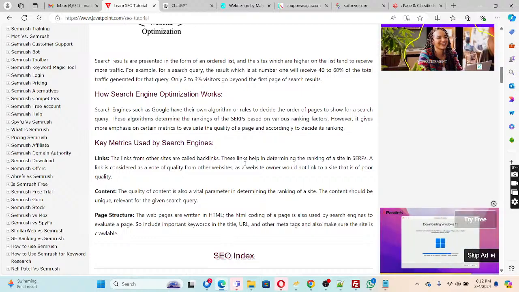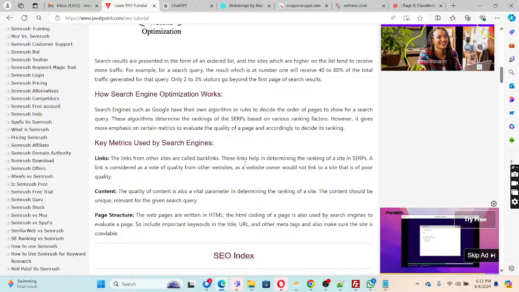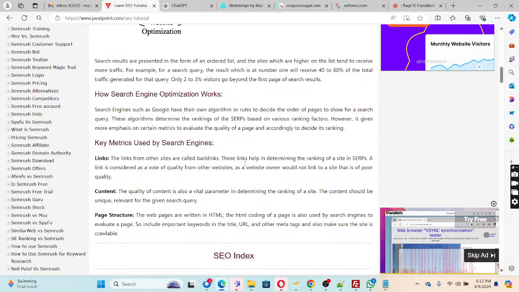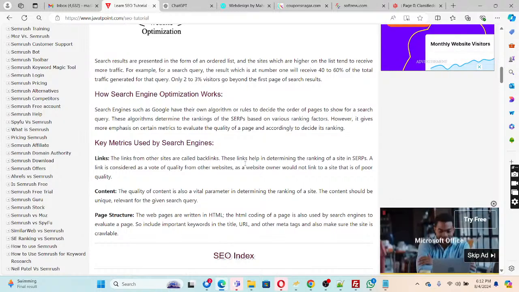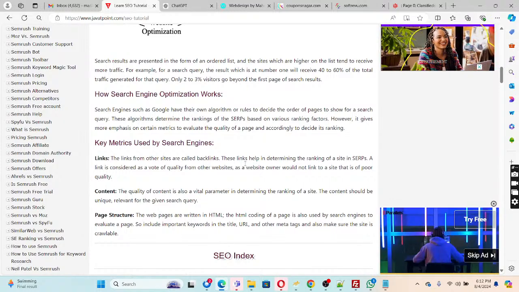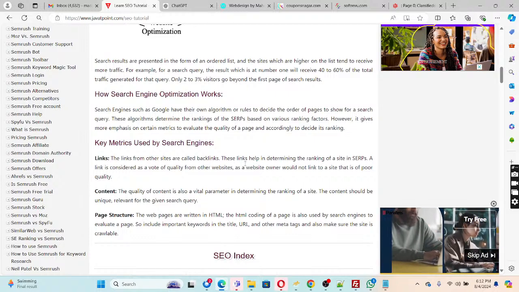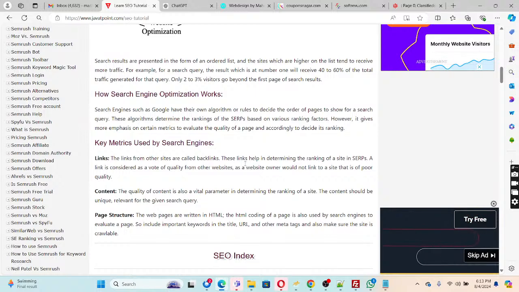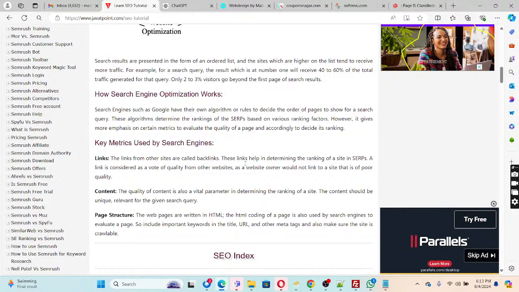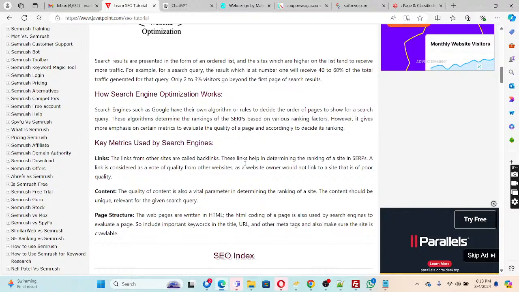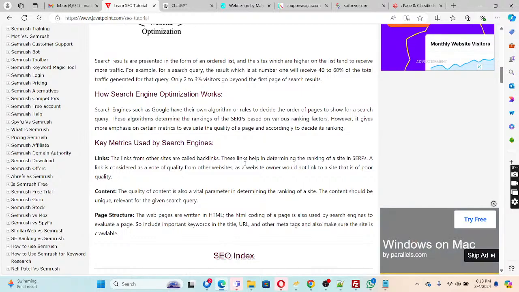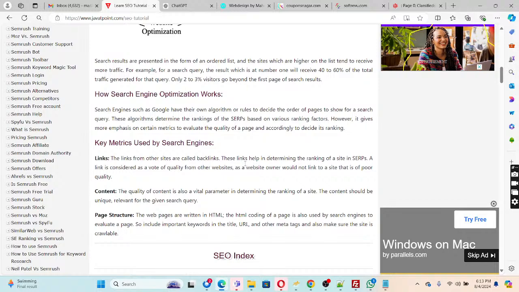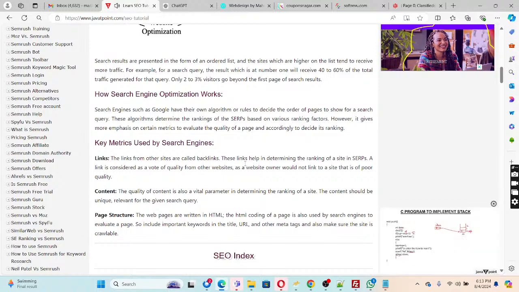And because it is more relevant, Google search thinks that whatever long tail keyword you mentioned in the search may be relevant to a site having more links, and then it might actually list it on the first page. And the quality of content is also a vital parameter. If you simply keep 4 lines of content and have a backlink, it might get confused, and your page may become irrelevant. So you need to have quality content.